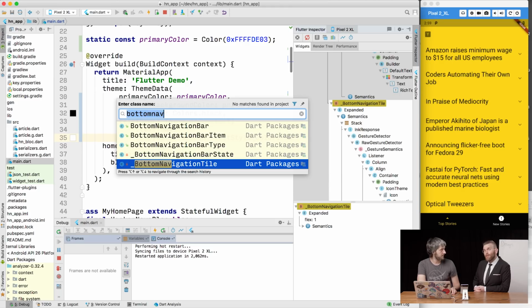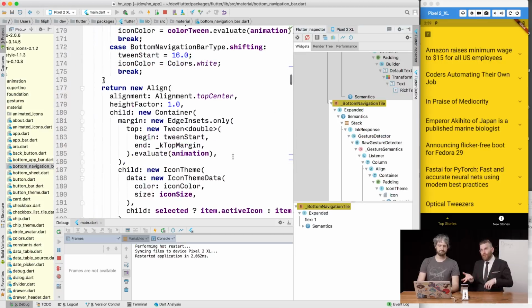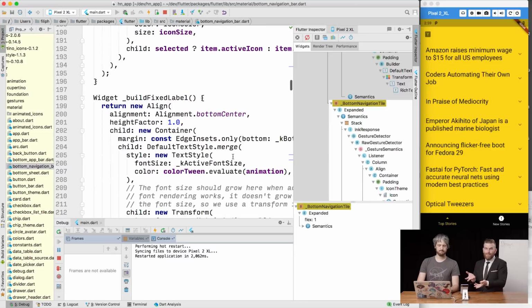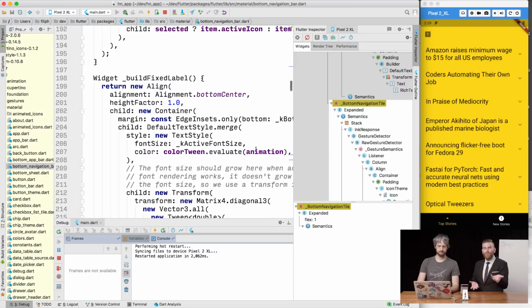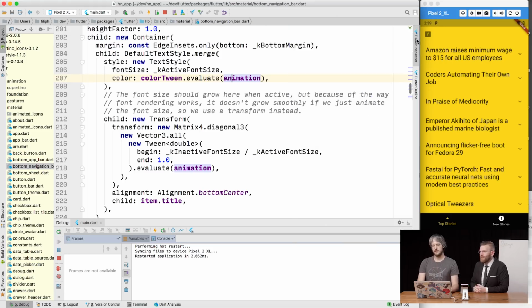Yeah, it's got a cool color tween, which is a kind of animation that goes between two colors. And it said that one color is the color that we've passed in another place, which ends up being the yellow. And the other one was the one that you get from the text theme of the main theme's caption style. Which makes sense because it's kind of like a caption for the icon, or a caption for the bottom navigation item.